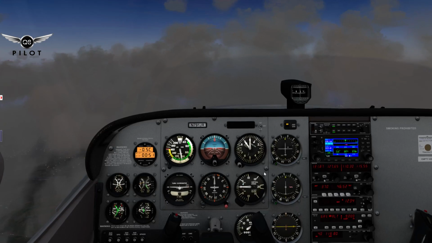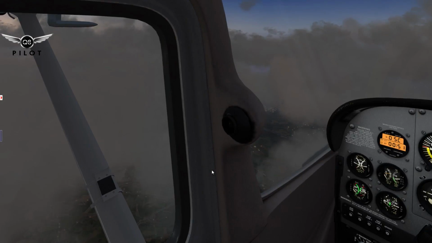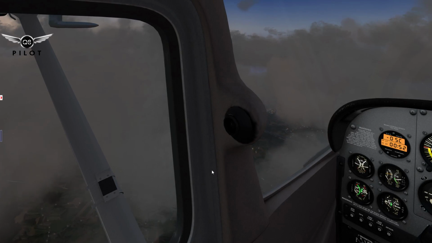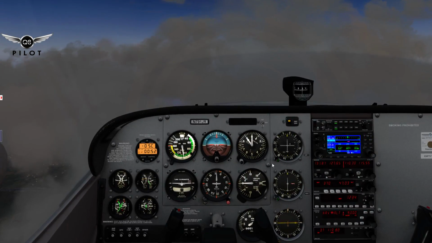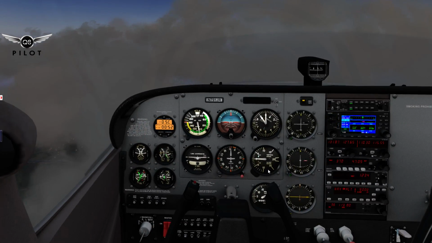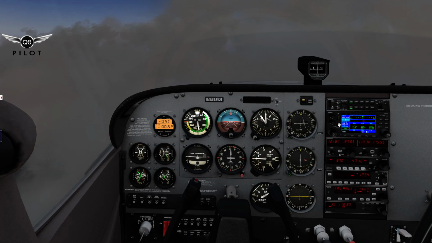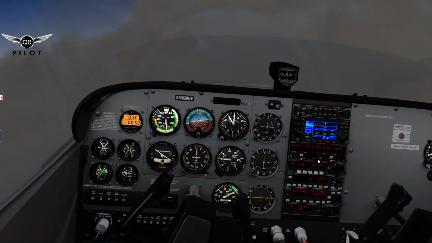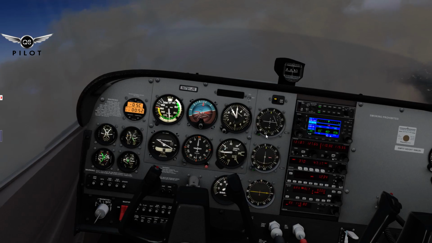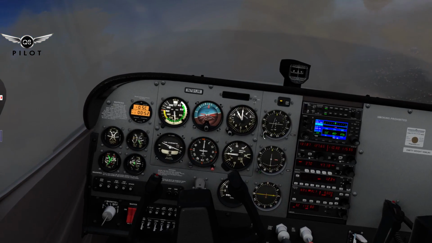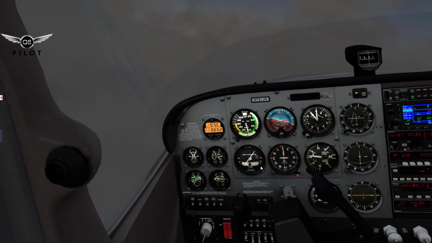Alright, folks, we are about 4 nautical miles from the Salzburg VOR, and as you can see, we are surrounded by clouds from every direction, very thick clouds. So let's go ahead and switch now to the Linz VOR. Alright, so that's done. That should be alright.